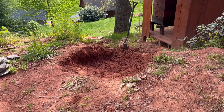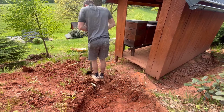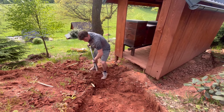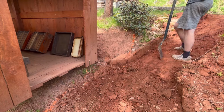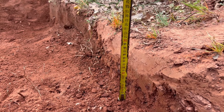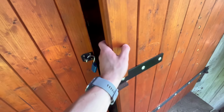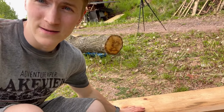The excavation for the stairs is done. Now I'm going to build the bottom plate. So in the next part I will assemble the mantle from the board.